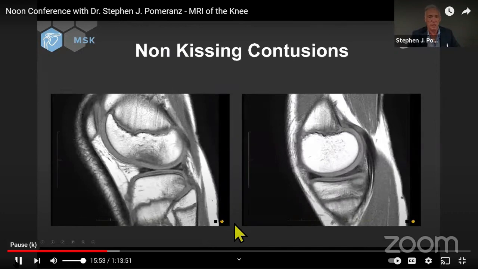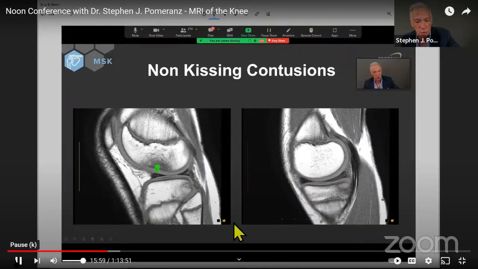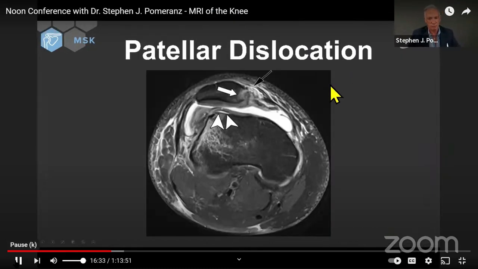Let's take a look at an example. Non-kissing contusions. What's kissing? Kissing is when they abut each other, one here and one here. But we have one here and we have one back here. How did they end up touching one another? How did this end up touching the anterior aspect of the medial femoral condyle? Well, because when the tibia translates forward, the anterior femur is going to hammer the posterior aspect of the tibia, using my fists as an example. This is pathognomonic of a pivot shift injury, and most of these people are going to have serious ACL injuries.